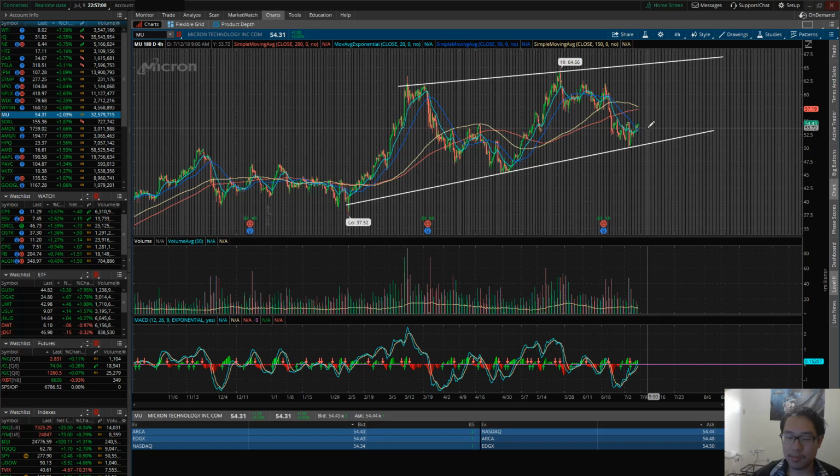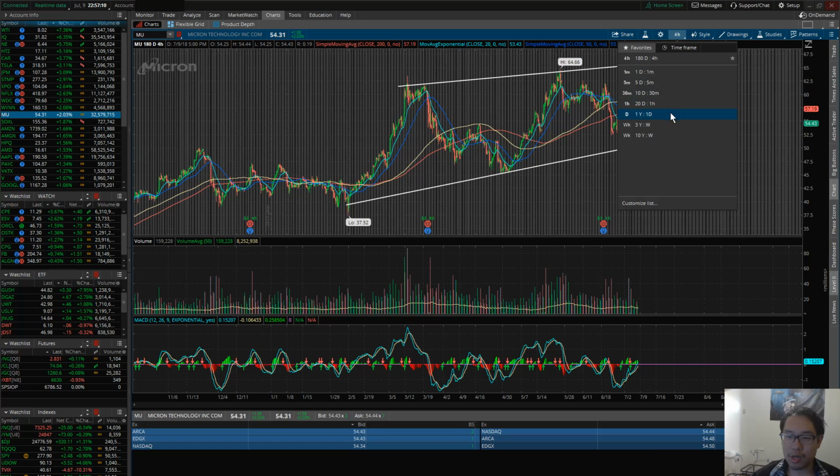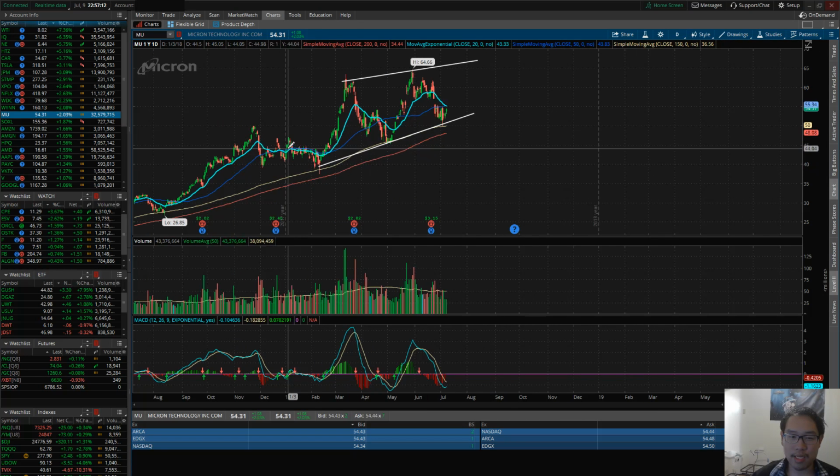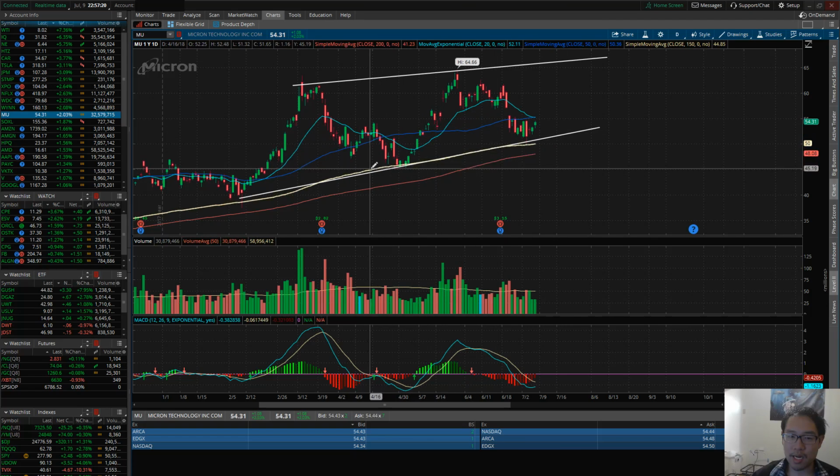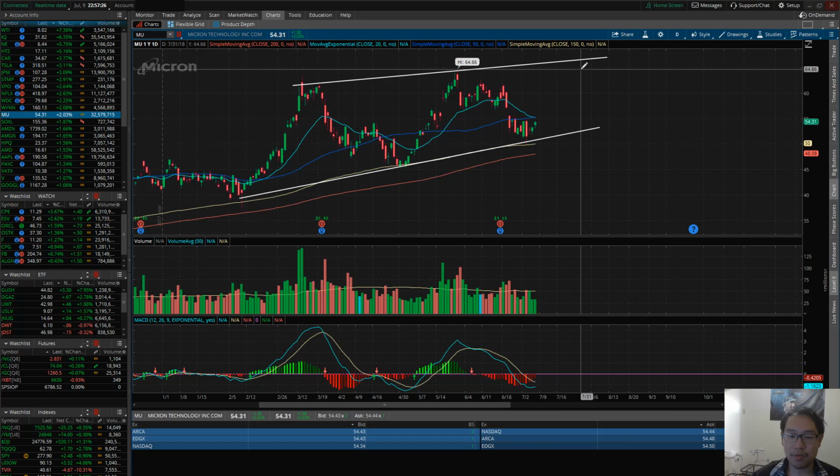If you didn't get in, that's perfectly fine. But if you guys can look at the high, it's around $65 and change. That is the potential it could go should it go higher. I want to take you guys to the 1 year chart as well, just to show you how nicely this obeys the moving average. Here's the 150 SMA line, shown by the yellow line, and you guys can see that we pretty much touched it every single time right here, touched it here, bounced up, touched it here, and now there's a great potential for it to go up.